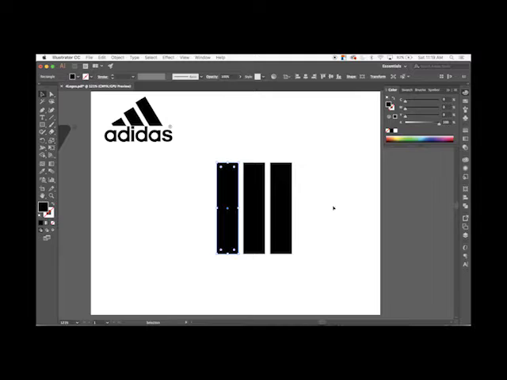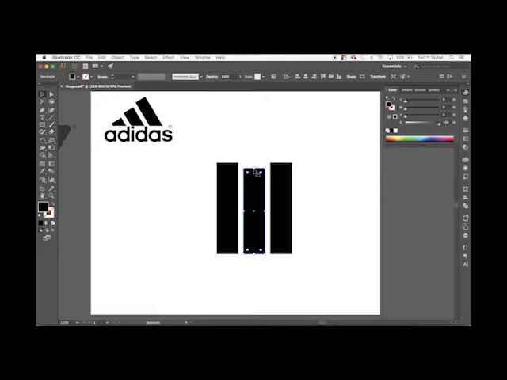Okay. Now the next thing we need to do: you'll notice that these three bars are not all the same height. So we're going to shrink them down so they have this staircase effect. This first one, the one on the right, we'll leave how it is. The middle one, we're going to select with that selection tool, and right here in the middle there's a little handle. I'm just going to grab that and push it down a little bit.